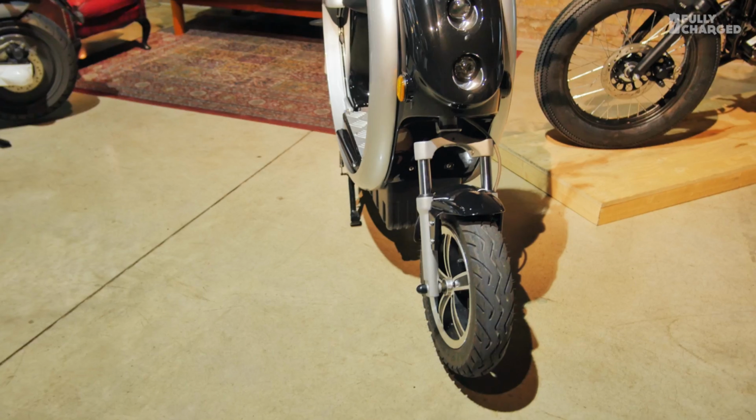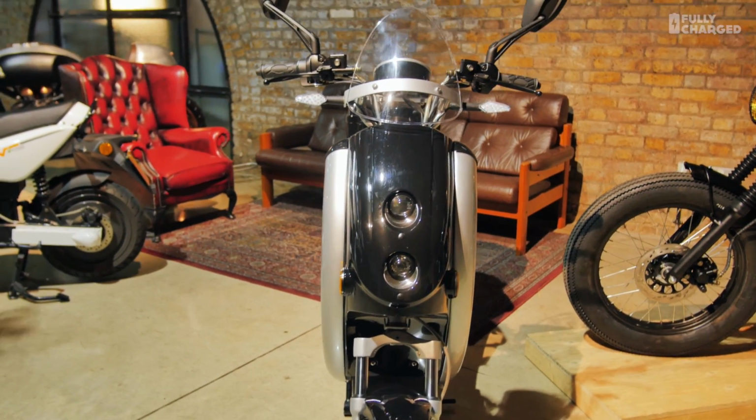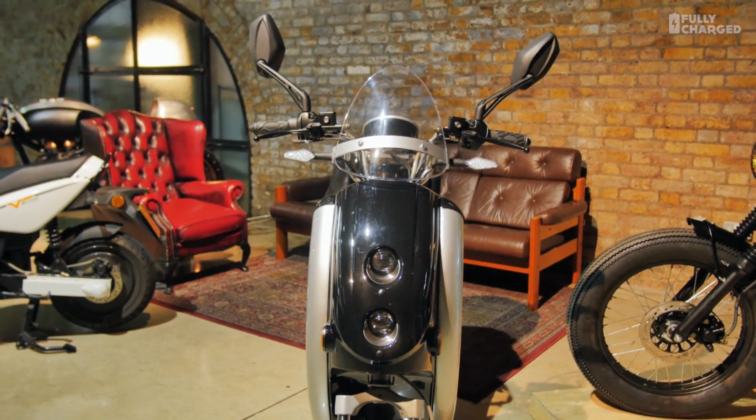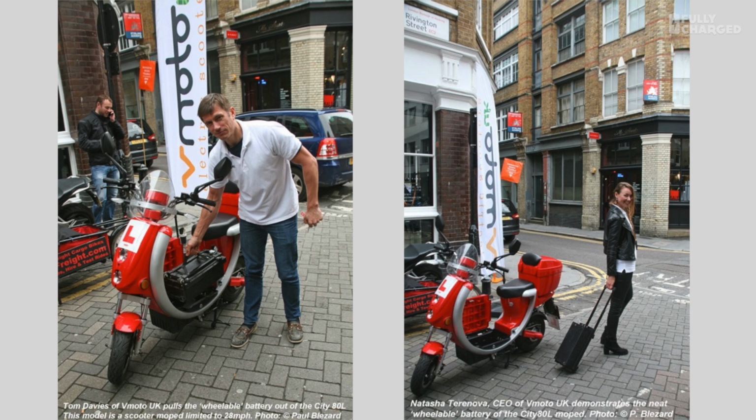The two questions people always ask is, what's the range and how much does it cost? But I was impressed. Remind me how much this one costs. This is £1,799. Right. That's all included. That includes the battery, and this is the perfect city machine because if you are living in an apartment block, this has a removable battery, so you don't have to have a headache of how you charge it. Yeah, it's a 12-kilogram unit. You take it out, wheel it. Oh, it's got wheels like a wheelie bag. It's like a little suitcase. It's an extendable handle.